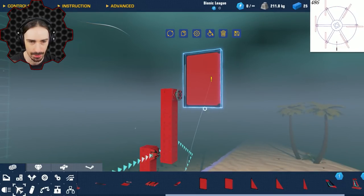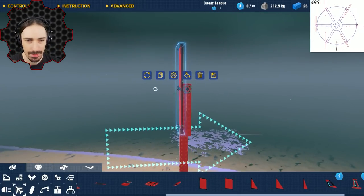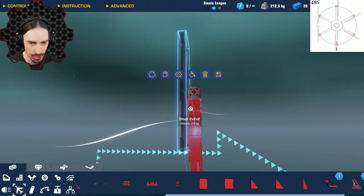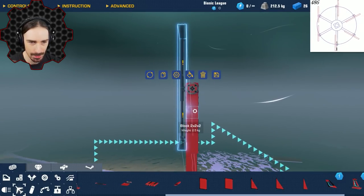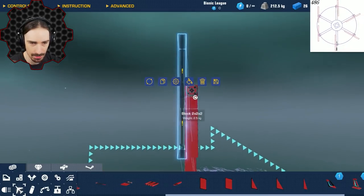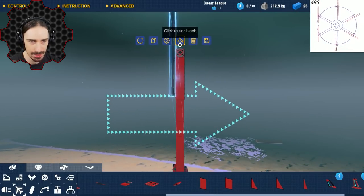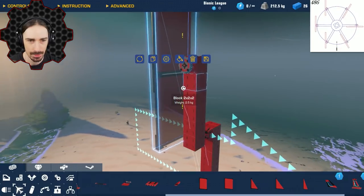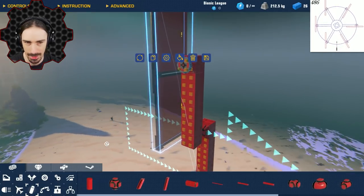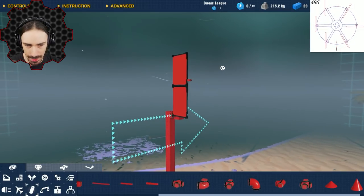The sail also needs to be able to rotate around to the opposite sides of this bar. The wind is going in the direction we're looking, so if this is the side that catches the wind it should basically be resting against this bar, preventing it from flipping — because there's more sail on the bottom than on the top of the pivot. As it rotates around, the bottom starts catching the wind and causes it to pivot over. I think this is a good point to attach it from — let's just see what happens.